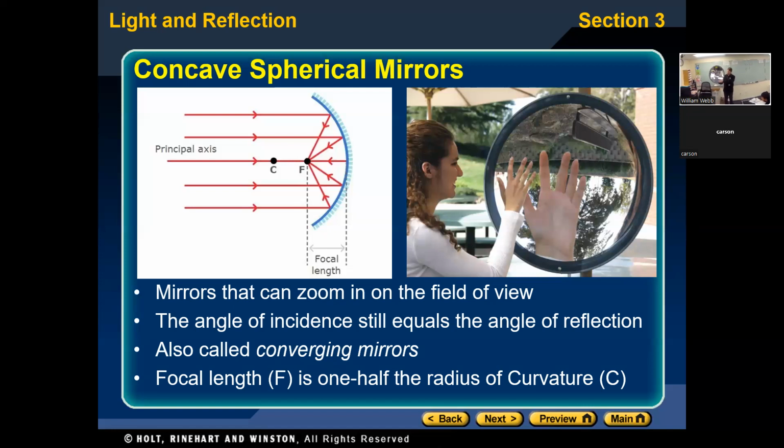So with this mirror, it's not very deep, right? So if we were going to make this a sphere, that would be a really big sphere, right? And so its focal point is halfway to the center of the circle. So if we made this a sphere, the halfway point's probably here. So the focal point's going to be here. That's why you have to get pretty close before you actually see yourself face up.